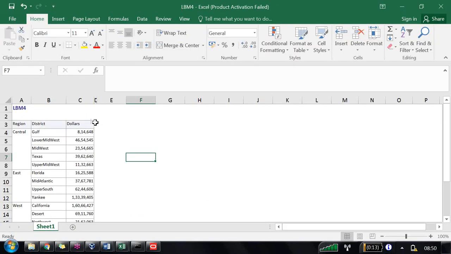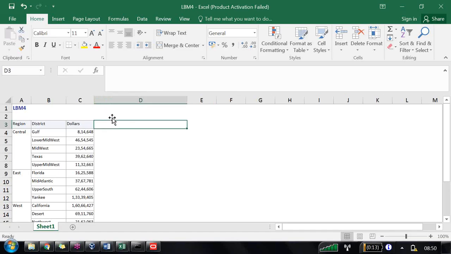Now what I want here is a calculation. District market share within region, that is what I want.